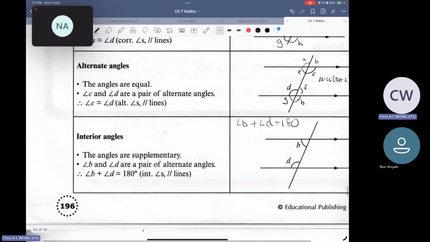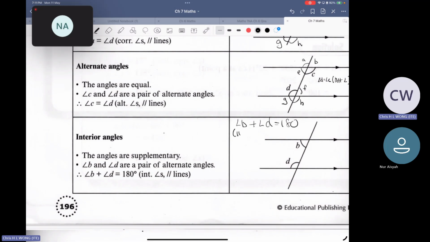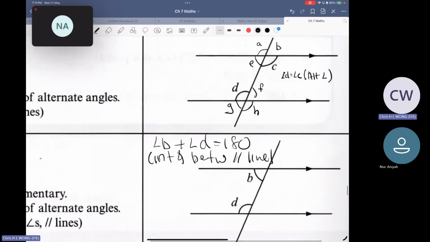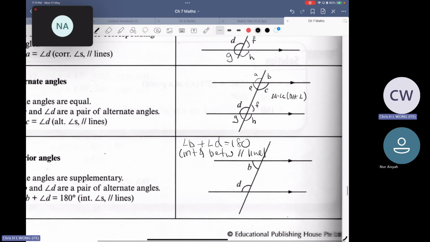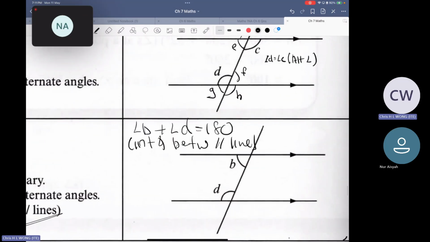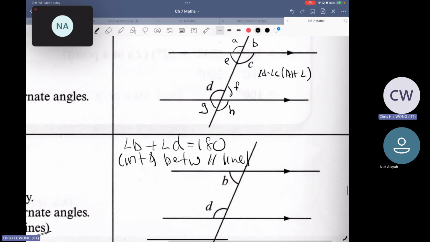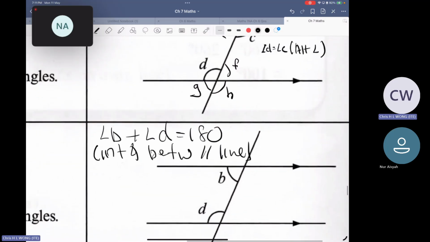Yeah. So the reason is interior angle between parallel lines. No need to say two. Okay. Interior angle between parallel lines. You see? Okay. So now, if I tell you angle C, do you agree with me that I'm going to do this on top? Now we are hopping, so I thought just a moment. Hold on.